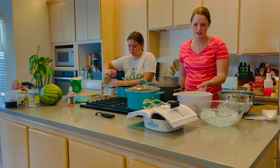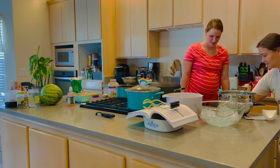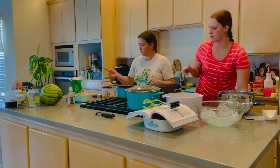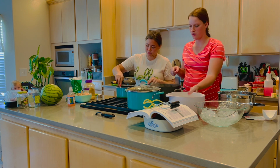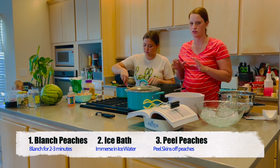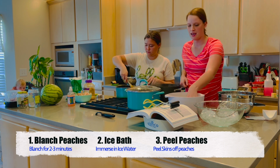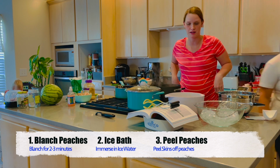So now we are going to process our peaches. I have my bucket of peaches here, and I have some boiling water right here and some ice water right here. We are going to put the peaches in here, let them cook for about 2 to 3 minutes. That loosens the skin off the outside of them, and then we're going to put them straight into an ice bath. Then we're going to put them aside, and we're going to peel all of them, and we'll bottle them in a minute.